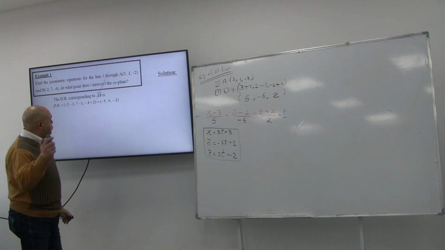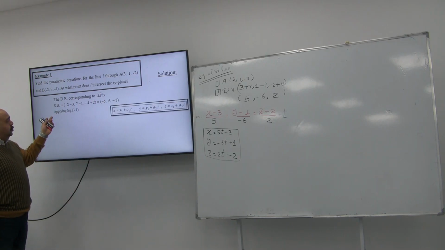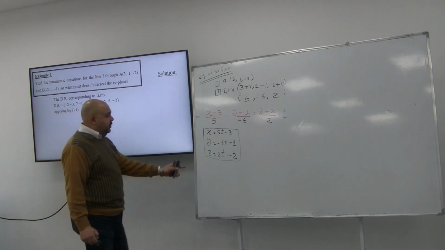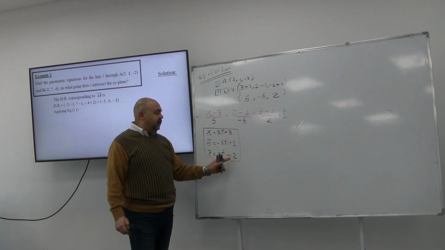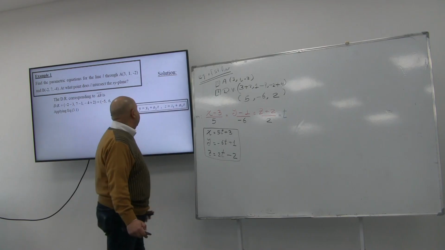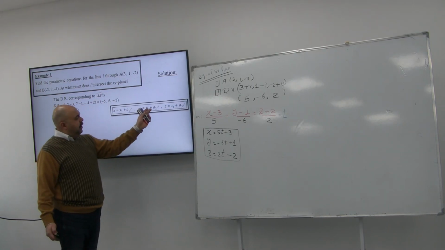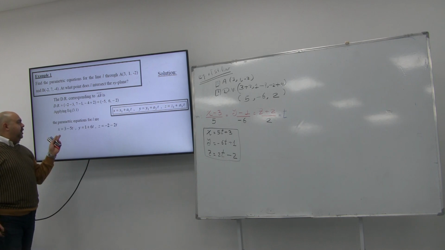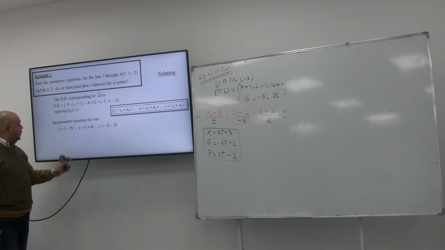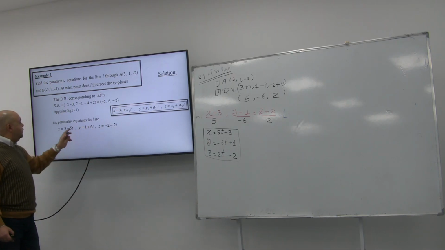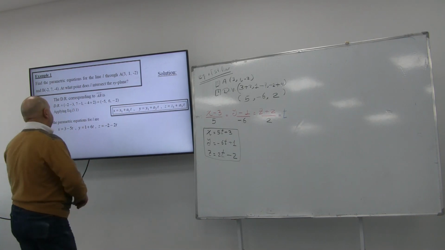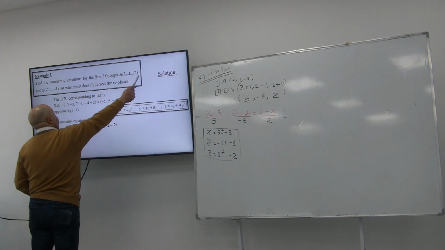Okay, perfect. Then I will start using the equation that I told you about, directly the parametric equation, which states that I will put the point that I choose, (3, 1, -2), and the coordinates of the direction vector in front of t, lambda or whatever. This is the main formula, x1, a1t, y1, a2t, and so on, and it's a direct substitution. So this is actually the equation that I told you about. Here are the coordinates of the vector, and here are the coordinates of the point that I'm using. For the time being, the first part, forming the parametric equation connecting A and B, is done.